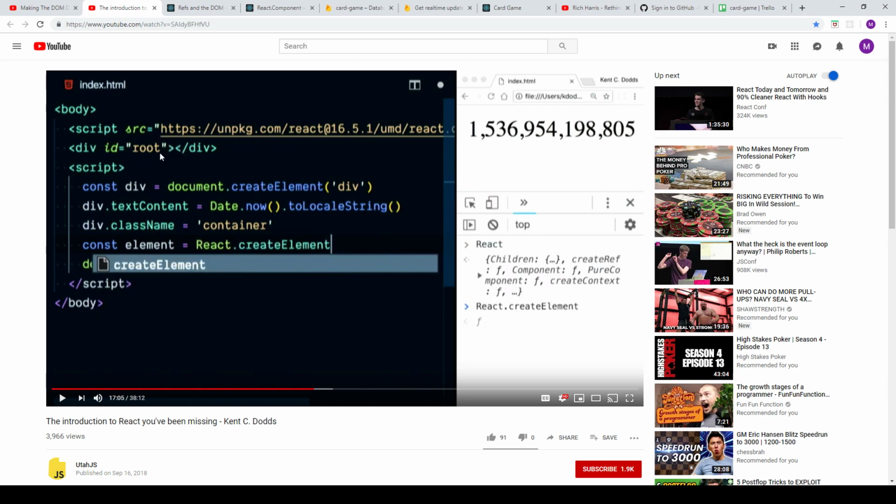So on the window, there'll be something called root in this example, and it'll be named root, and it'll be an object representation of the element. Okay.